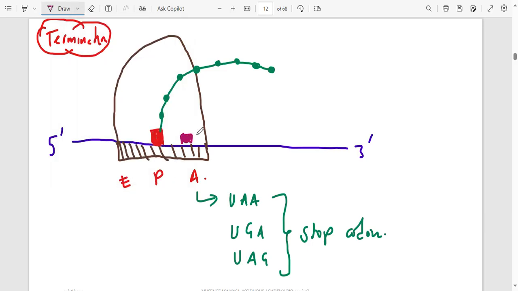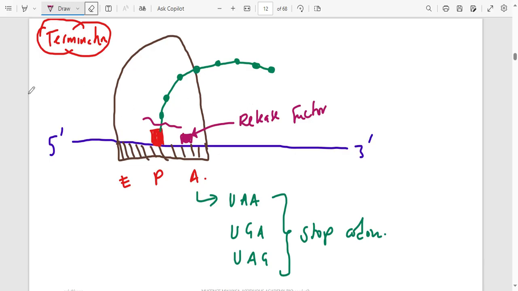This is no longer tRNA. This is known as release factor. So when the release factor comes and binds in the A site, then termination happens. That is very important for you to understand. And how is the release factor going to bind here? It only binds if you read either UAA, UGA, or UAG in the A site. And then this bond is going to break off here, and the tRNA is going to go and undergo some modifications.